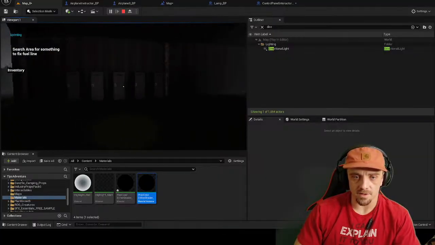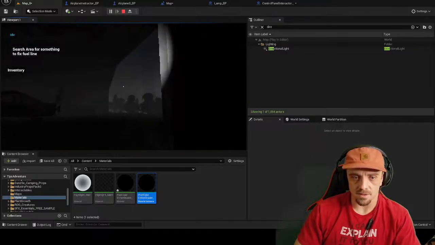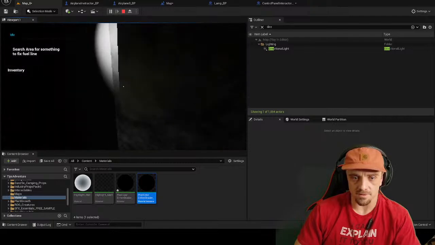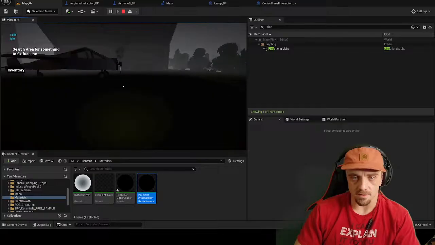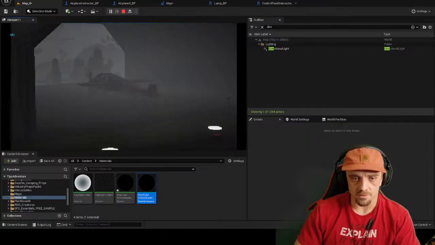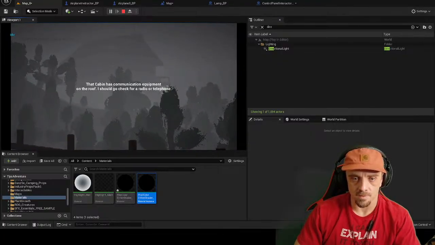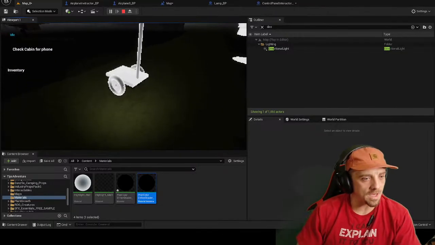And over here we got some lockers. You can hide in the locker. And if you're hiding in the locker, you can see outside of the locker like this, because it turns the material invisible. You can get out of the locker, trigger the cutscene, and boom. And so now that's where it basically tells you to start going through the cabin.